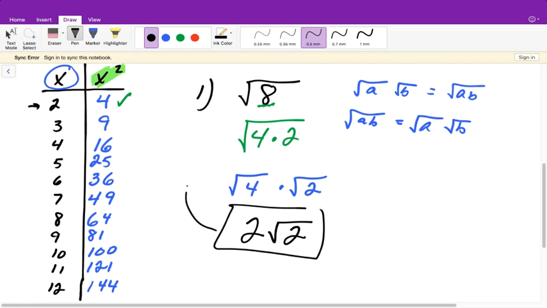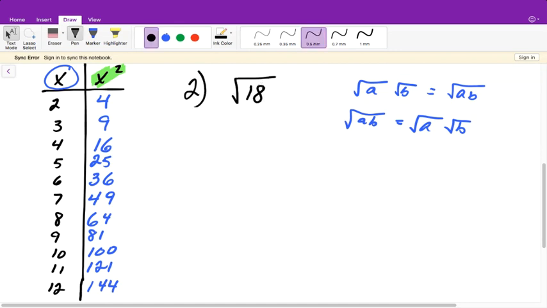2 times the square root of 2 is the exact same value as the square root of 8. If you plug these into your calculator or into your phone, you'll see it gives you the exact same decimal value, but it's rewritten in its simpler form. That's why I think it's important for you to draw this chart, because you're looking for these specific numbers. You are looking for any of these perfect squares that go evenly into the number that we have. All right, so let's go ahead and do another example.